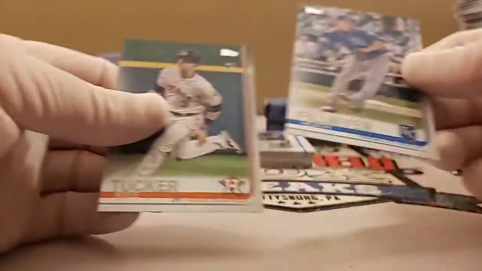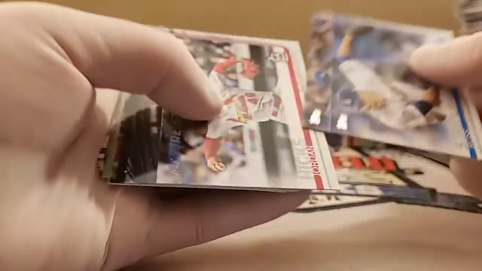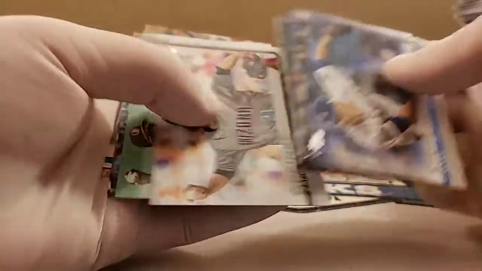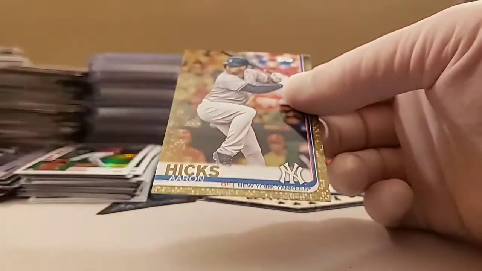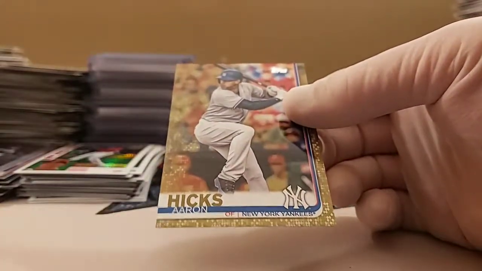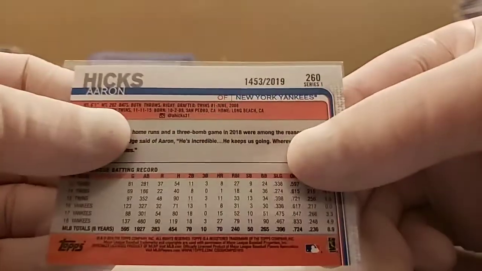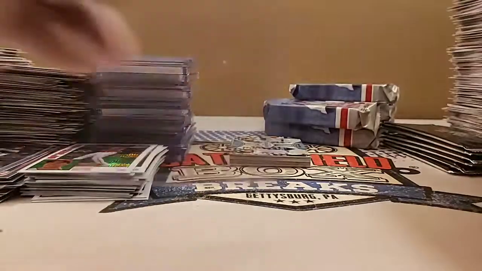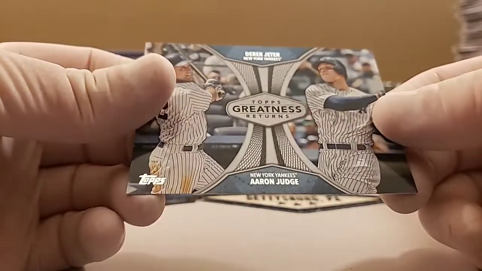Phil Meyer and Tucker. And then we've got base. Gold Aaron Hicks, Yankees. $14.53 out of $20.19. All right. And after that, we've got Aaron Judge and Derek Jeter. Topps Greatness Returns.